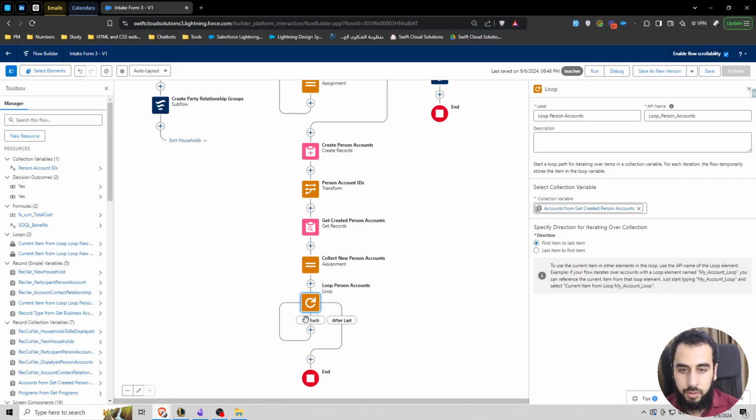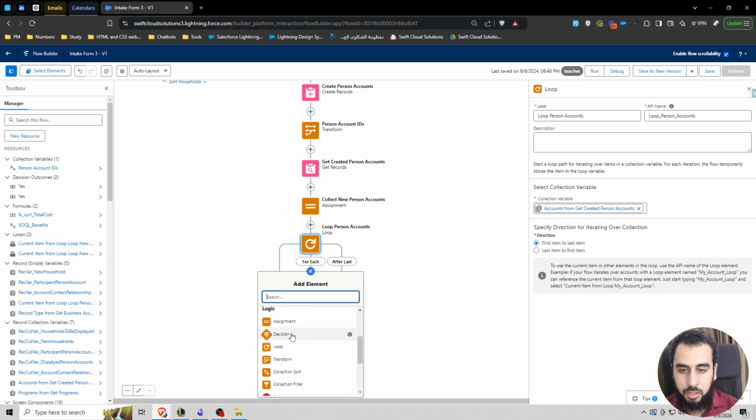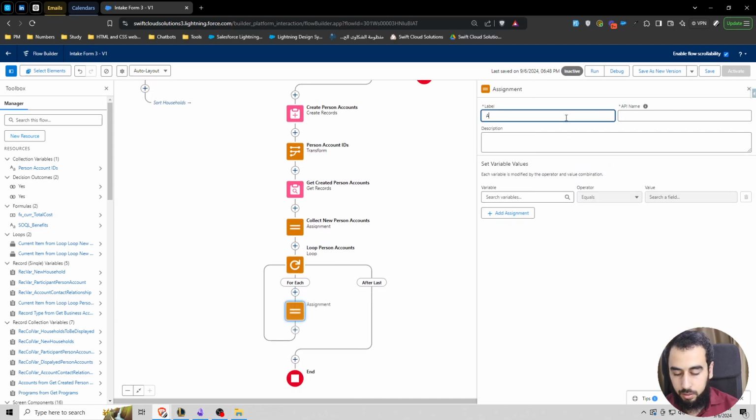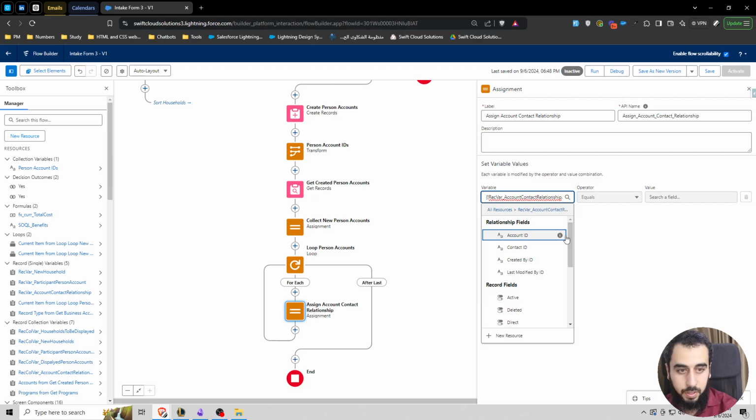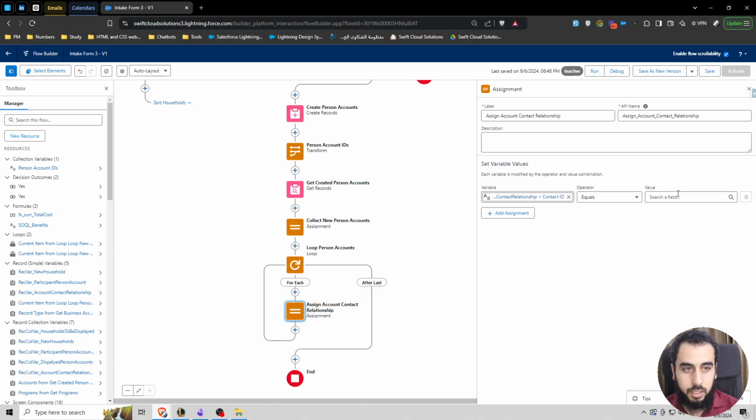Let's assign the first account contact relationship. Assign account contact relationship. That is the record variable, account contact relationship, and then the contact ID equals current item from loop person accounts.